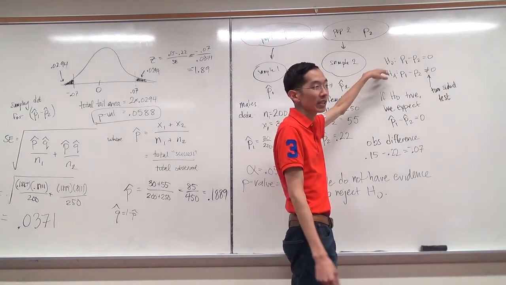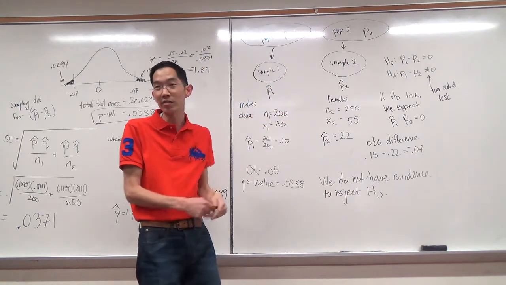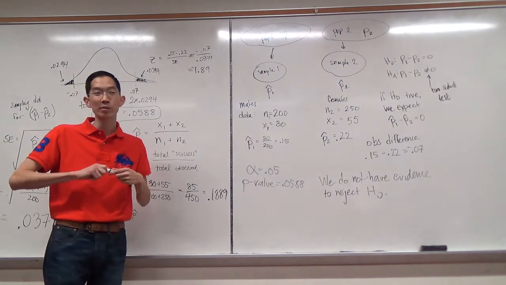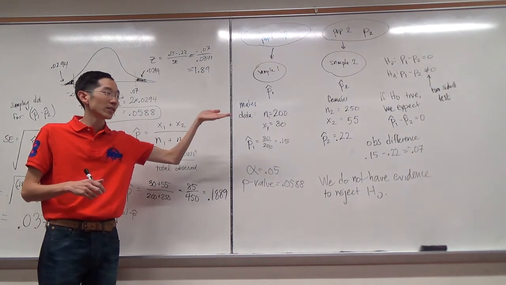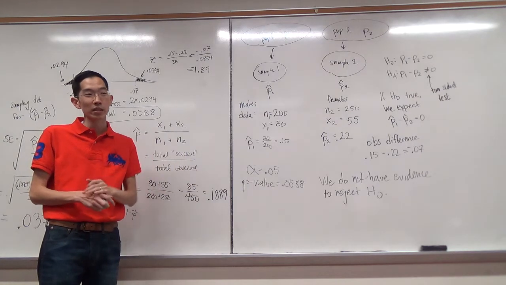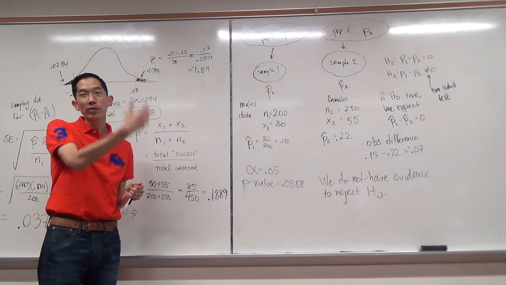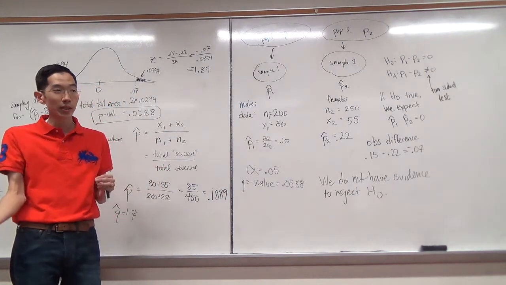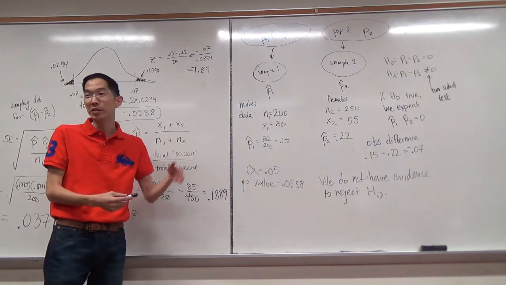All you can do is gather data and say, I have reason to reject the null, or I don't have reason to reject the null. And that's how we set up our court systems in terms of criminal defense. We always go in, we say the defendant is presumed innocent until proven guilty. Either there's enough evidence presented to convince the jury that the defendant is guilty, but if there's not enough evidence, then the jury finds the defendant not guilty.